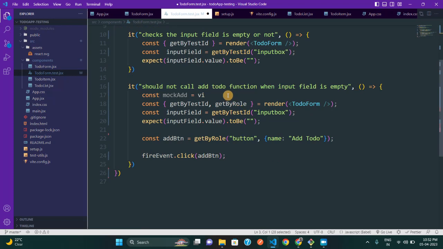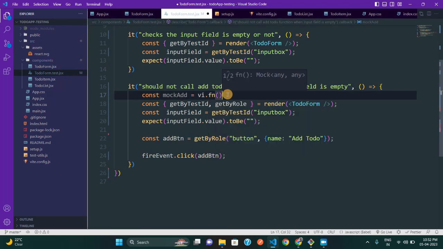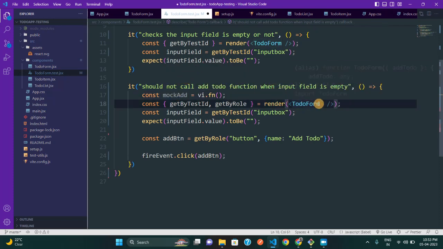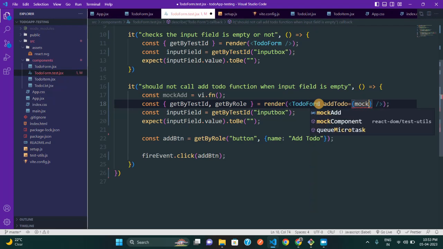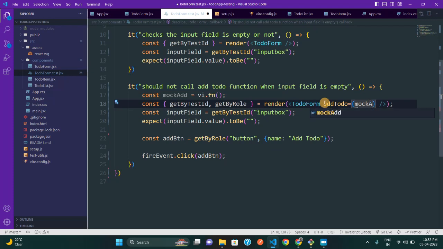Then I'm simply going to say vi.fn. By doing so, this mockAdd is going to act like a function, and here we are simply going to add this mockAdd as the add to do function. I'm simply going to pass it as mockAdd.